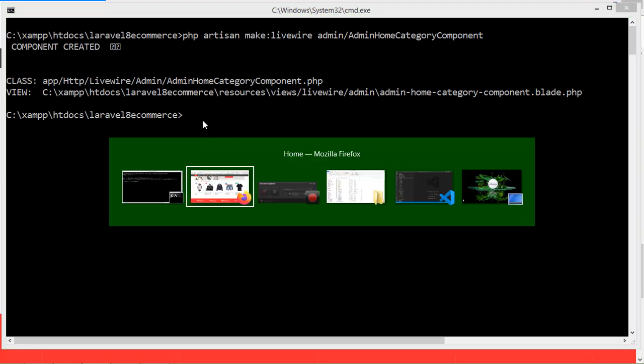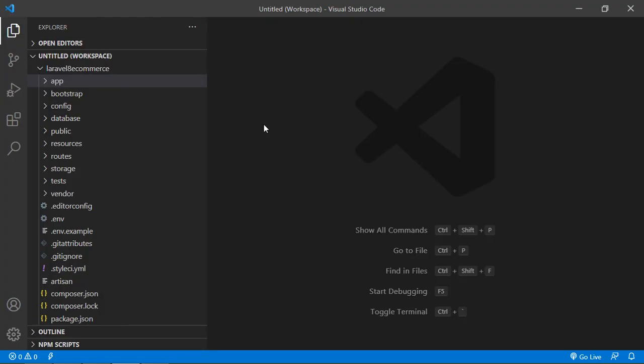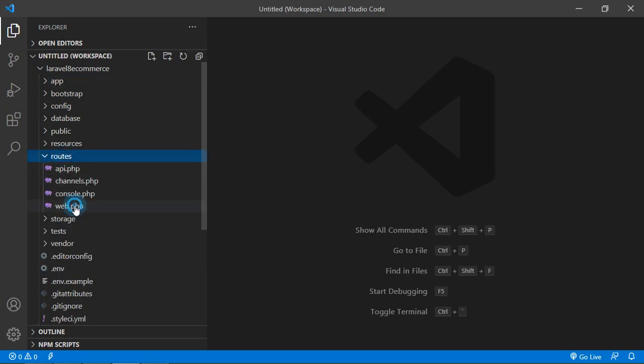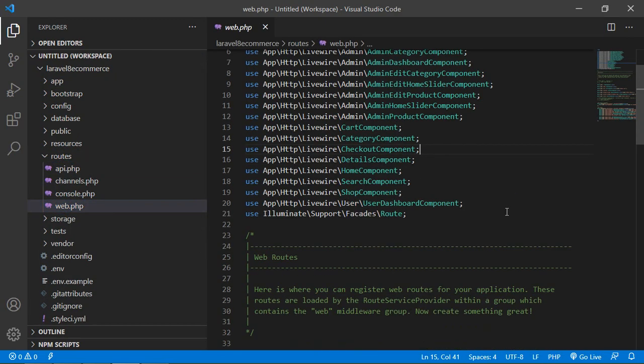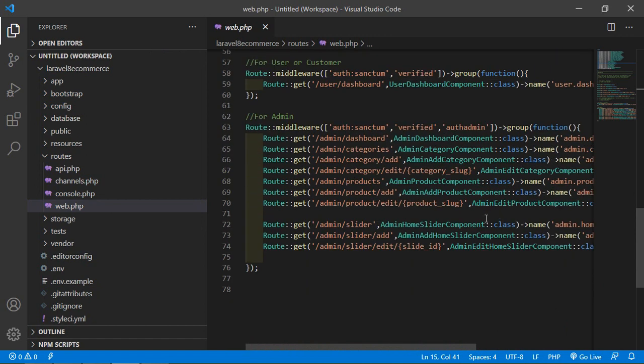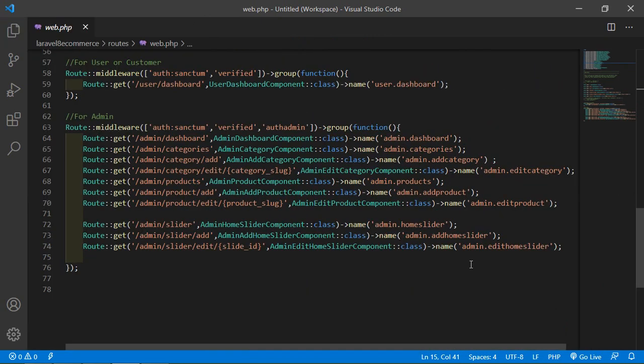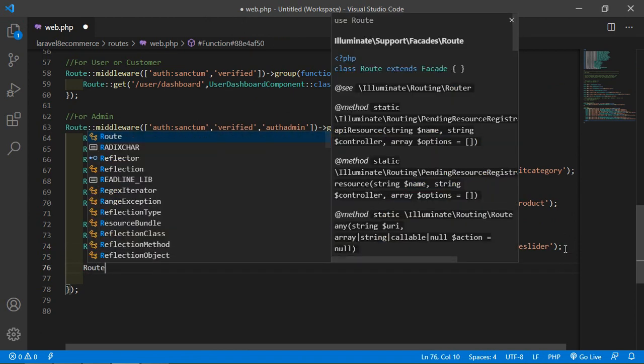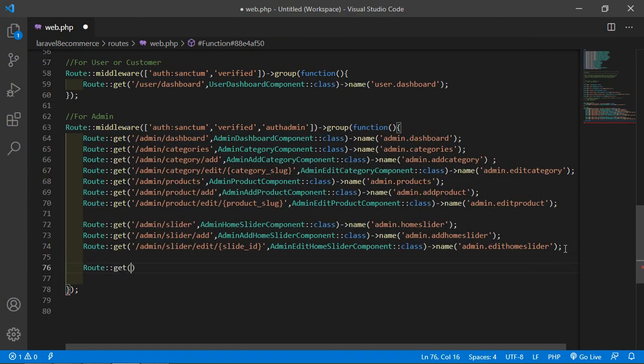Component created. Now switch to the project, and let's create the route for this component. Let's go inside the routes directory, then open web.php, and inside the admin middleware route group, after this route, let's create a new route. Write Route::get, add the URI admin/home-categories.